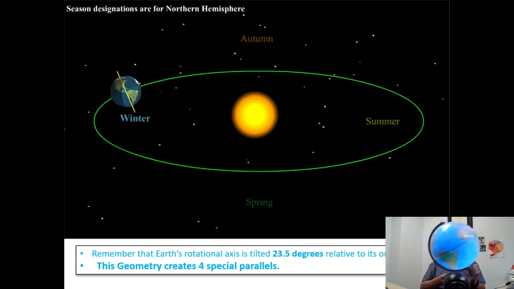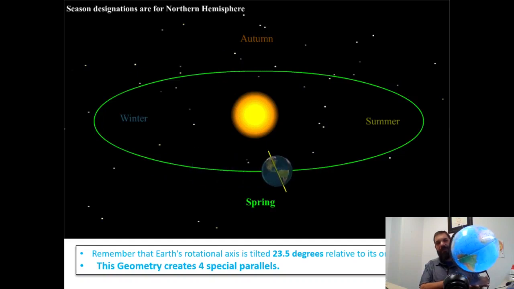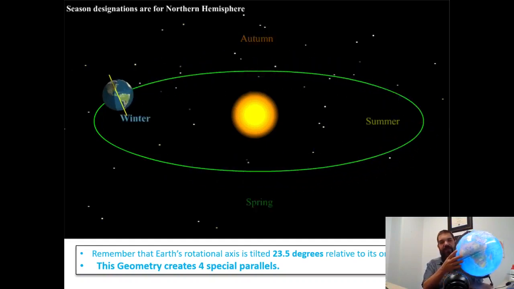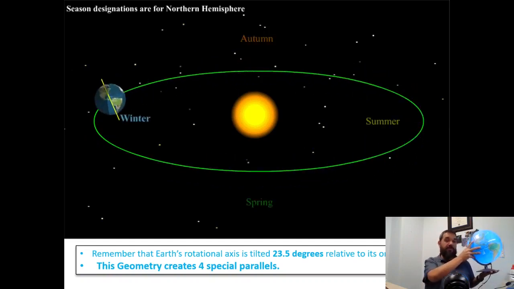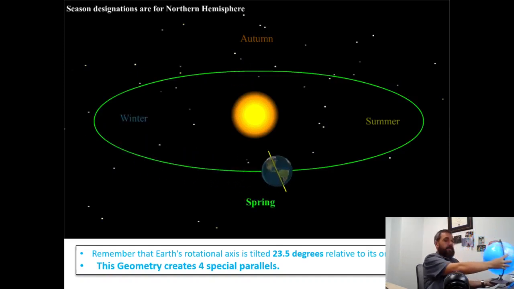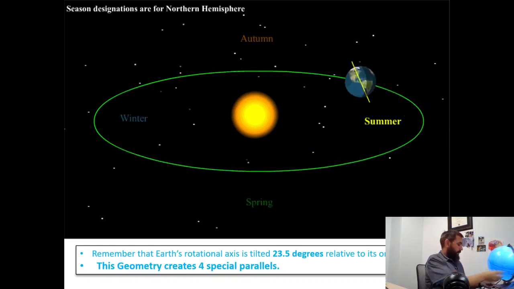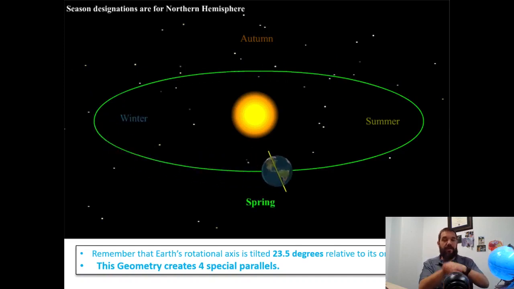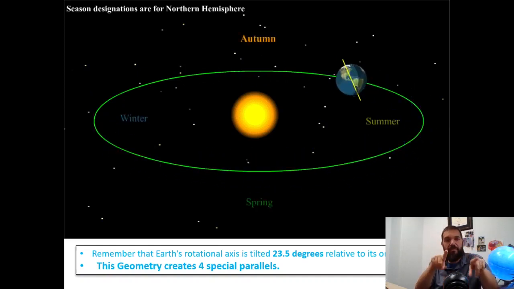Also notice something else. You've probably seen the globe look like this before. You notice that it's tilted. It's rotating on its axis, but its axis is actually tilted relative to its orbital plane. That's the plane in which the Earth orbits around the sun. That tilt is very important. That's what creates the seasons for us.